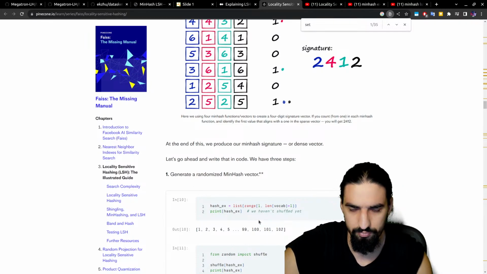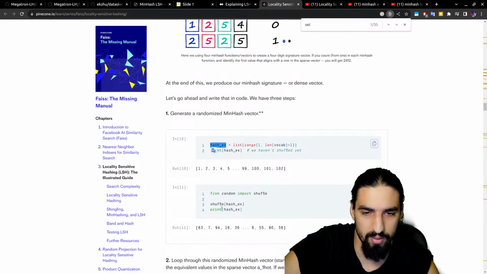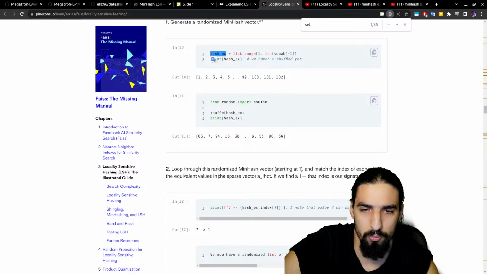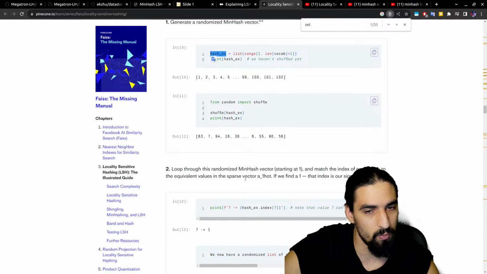So here's the hash, and then we shuffle, and then loop through this randomized min hash vector, starting at 1, and match the index of each value to the equivalent values in the sparse vector, a one-hot. If we find 1, that index is our signature value.